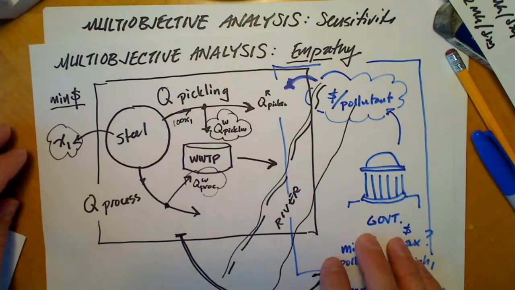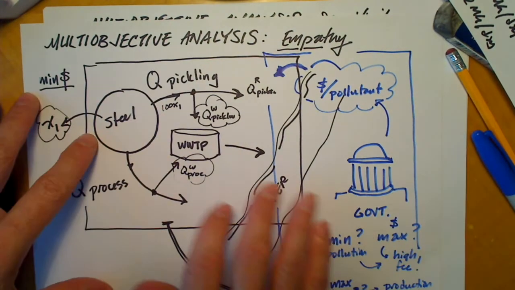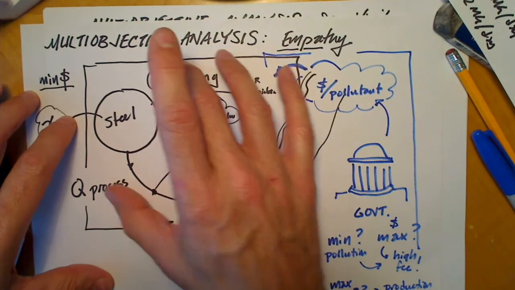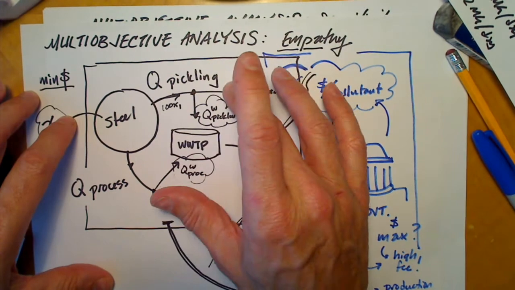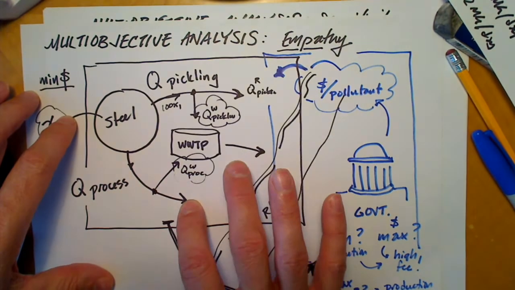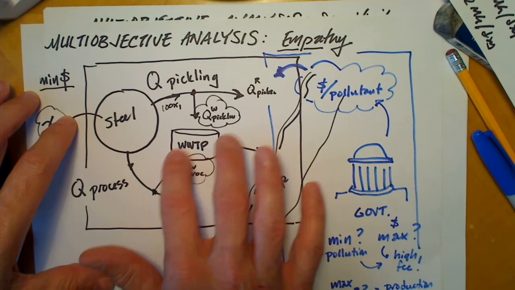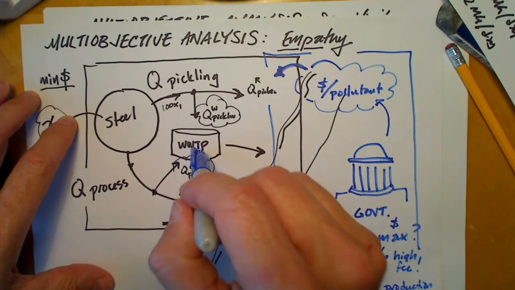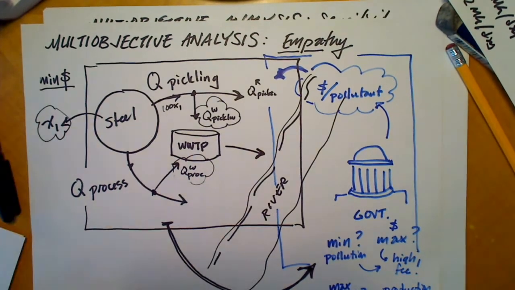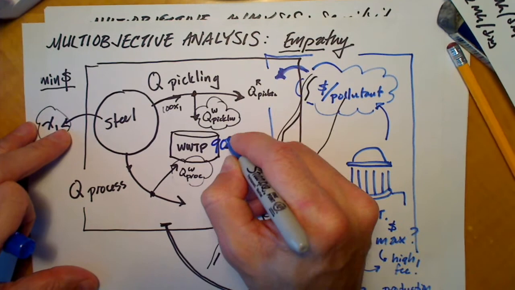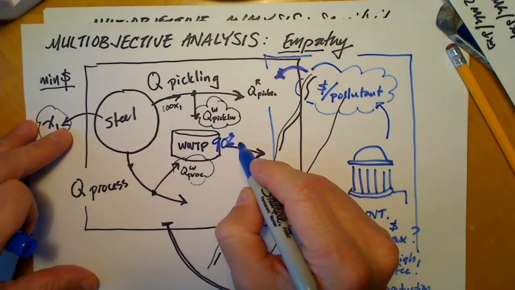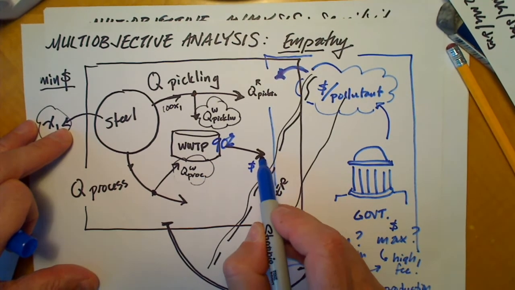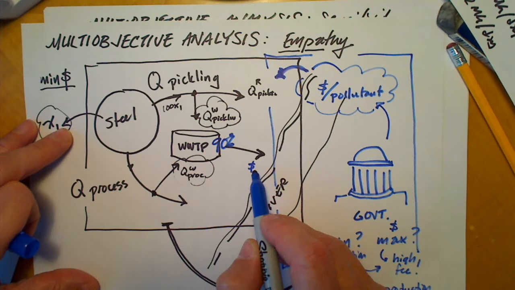We've been looking at a problem that has two decision-making agents. One of them is a steel plant that has a wastewater treatment problem. There are two types of water: the pickling waste, which is concentrated, and the processed water, which is less concentrated. They can choose to send the pickling waste and the processed water to the wastewater treatment plant, and the wastewater treatment plant will remove 90% of the pollutant, thereby reducing the amount that they have to pay to dispose of the effluent from the wastewater treatment plant by 90%.